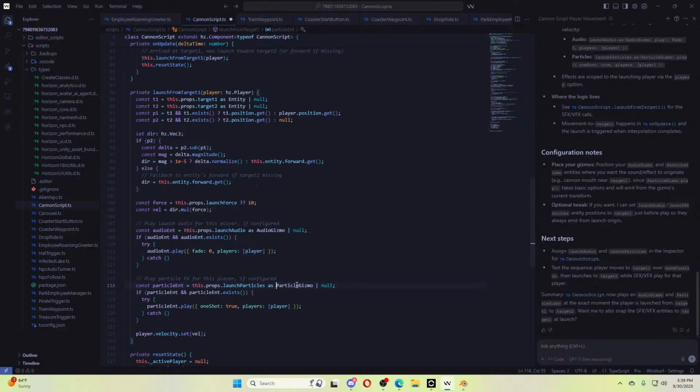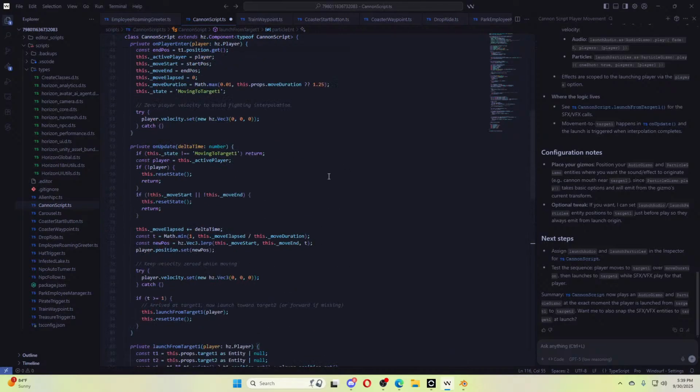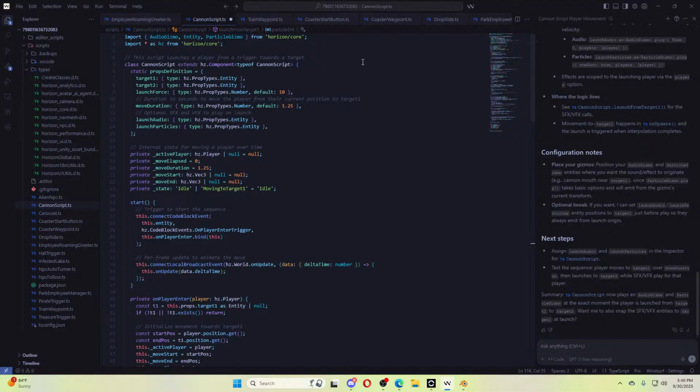Then this part down here was also set as entity or object, and we needed a particle gizmo. And so the AI was like, oh, okay, you fixed this, and I see this inside a core. Let me look, see if there's something for particle. And it saw, so boom, replace this, then we can replace that. Then all we needed to do, there was this whole import thing that you probably saw. We need to make sure that it's being imported up here. So we have audio gizmo, particle.